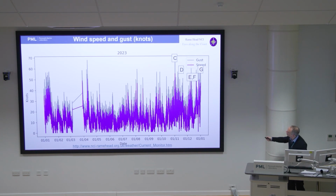This is kind of the wind speeds that we were getting with some of these storms. So we were getting up to about 70 knot wind gusts at Rainhead. And then so hurricane force is around about, so force 12 is 60 knots and above, sustained. These are the gusts, but we were getting sustained wind speeds up to sort of 60 knots in this particular named storm. But not all named storms are equal, because they all have slightly different storm tracks. But this is kind of to give you a general idea of what those storms hit.